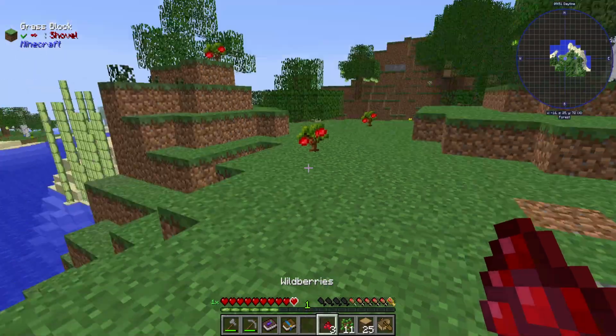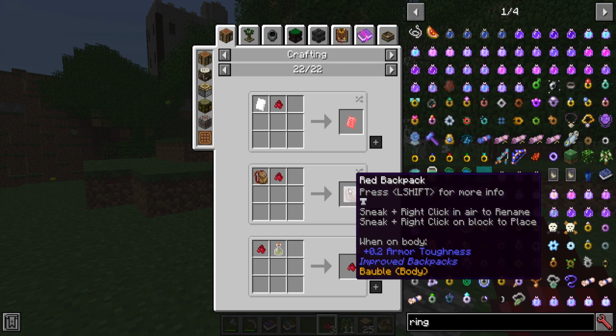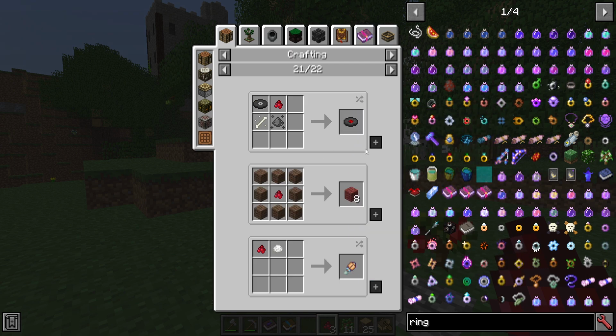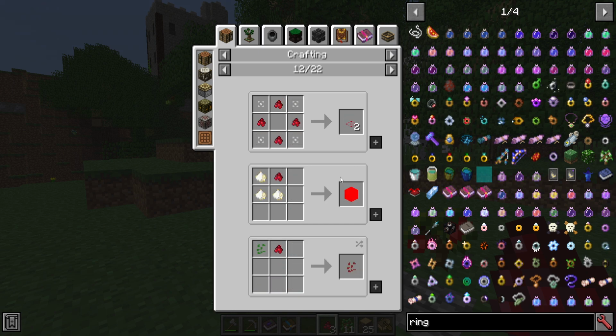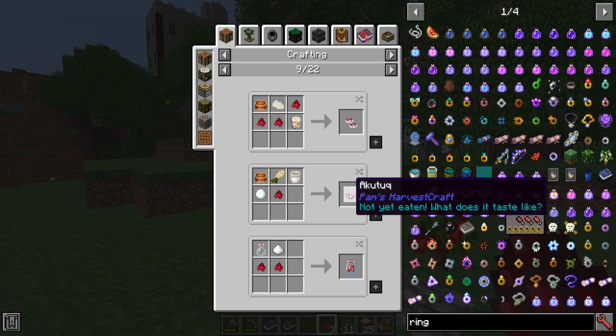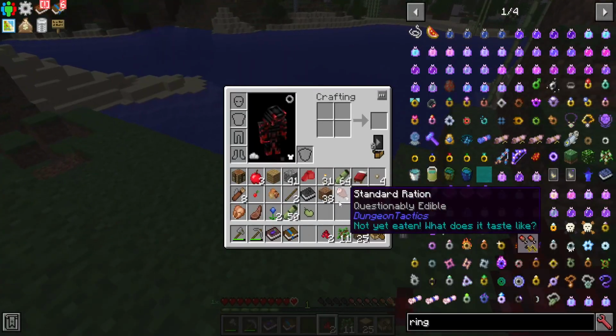Now my food source is definitely running a little low. All I have really is these wild berries at this point. Is there anything I can do with them? Like in terms of food? Like improve how much food they give me? Yes, but not anything worth doing yet.